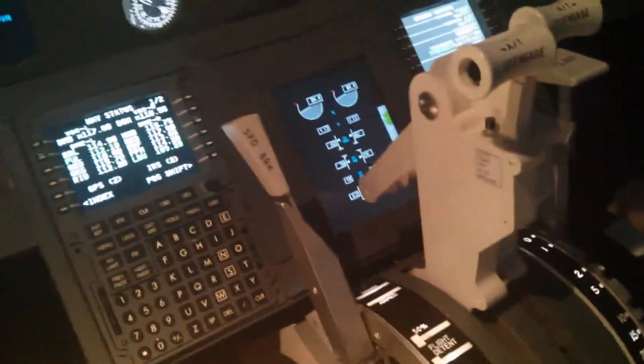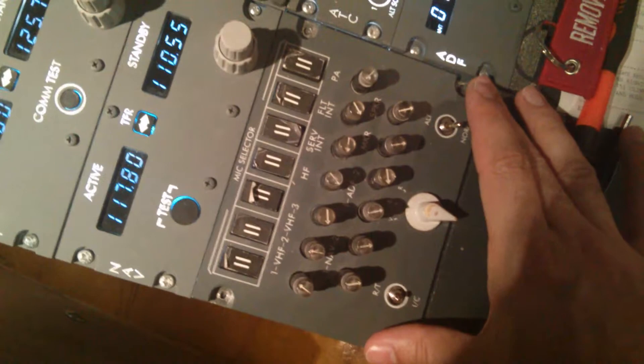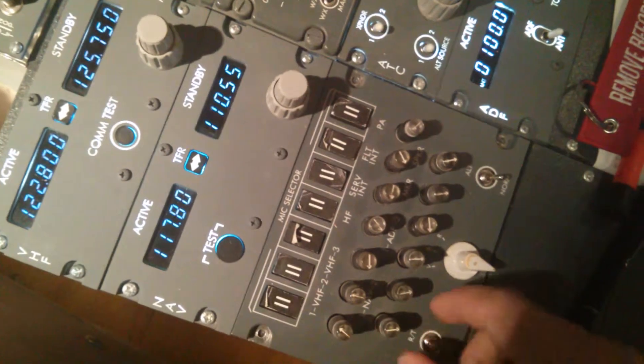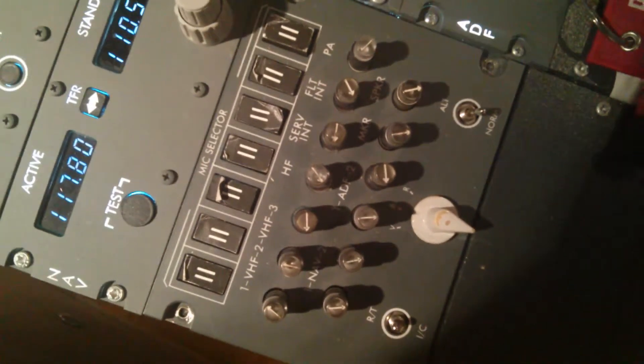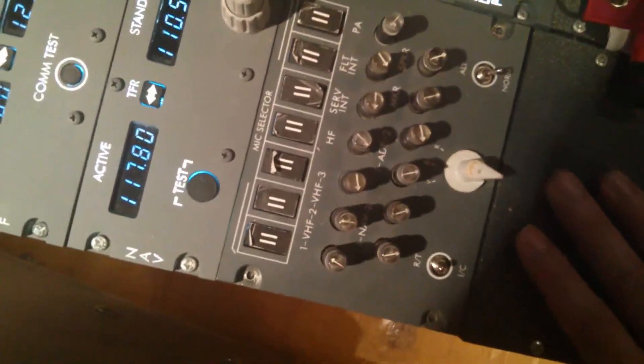In the pedestal panel I also have the ACARS printer, which I'll show in a moment. Another nice feature is a panel actually from a real Boeing 737 — I think it's the oldest part built into the cockpit. There's a timestamp on the switches that says 1981, so these switches genuinely flew in a real aircraft. I had to do a lot of cabling to wire them all up.